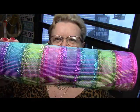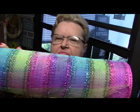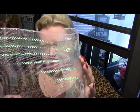But for today we're going to be doing an Easter wreath, and I have this mesh here that's very pretty. It has the pinks and the greens and the blues. And I'm going to be using a purple work form, and I have some mesh that is very lightweight. In fact, I had planned to make a ruffle wreath, and I have all the ruffles cut, but this mesh is so thin and so translucent that you could see right through it. So what I'm going to use that for is ruffles on top of the poofs.